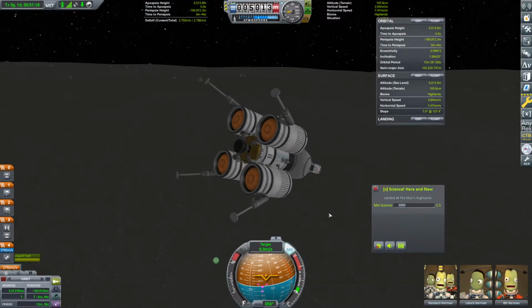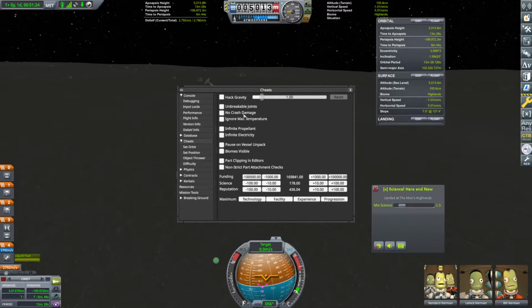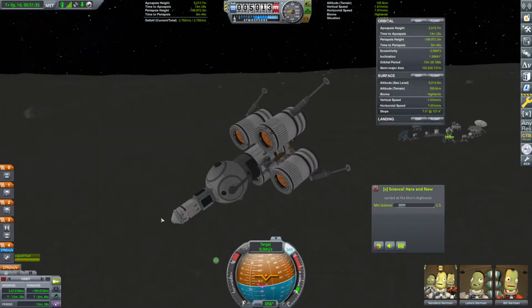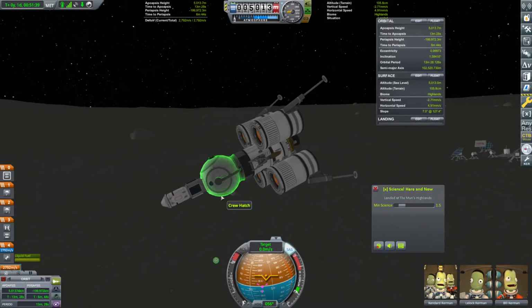Did I accidentally leave on a cheat? No, there's no crash damage, unbreakable joints on. That somehow just worked. I have no idea how, and I don't know how we're going to stand this back up again. But right now, I do want to... where's our ladder? Ooh, our Kerbals are actually facing the ground here. That's really potentially problematic.